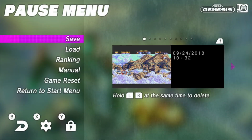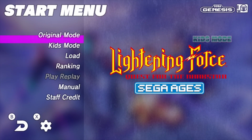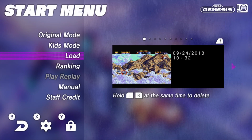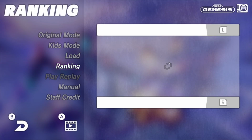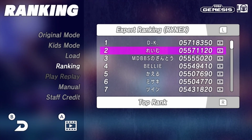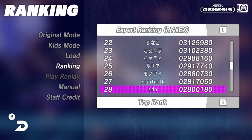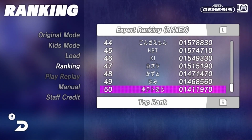For fans, this release also includes Sticks mode once you've beaten the original game, which replaces the ship from this game with the one from Thunder Force 3, as well as all of the power-ups from that title. This is lost on me, of course, but I'm sure fans of the series will appreciate this twist on 4's experience. Now, this mode was actually included in a Japanese Saturn-only release, but making it more accessible to fans across the world is only a good thing.